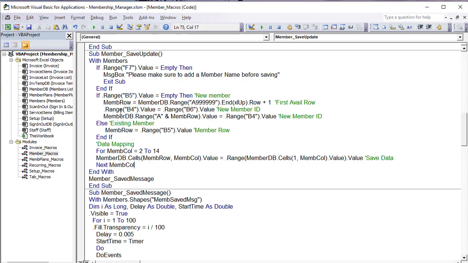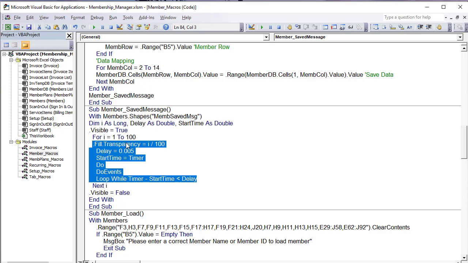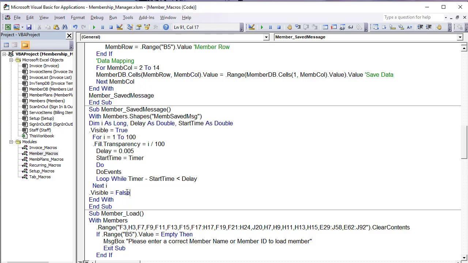We can do that with a fade out message, and we've used several in this program. We've gone over it before, but basically all we're going to do is create a shape, and this one's called member saved message. It's a simple shape. We're just going to run a loop, in this case from 1 to 100, and change the transparency of that shape based on this. If you want to make it slower, you can add times, or make this 200. Then we run a loop with a short delay as it fades out. The first thing we do is make it visible. The last thing we do is make it hidden. And we increase the transparency as we loop through it. Relatively simple.